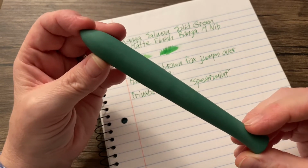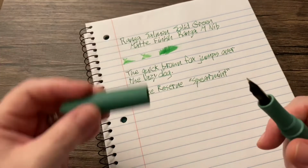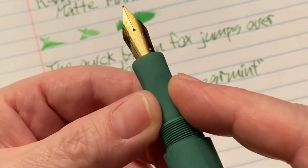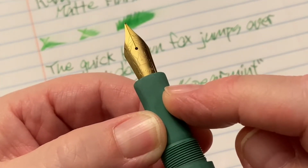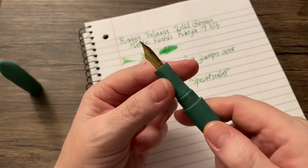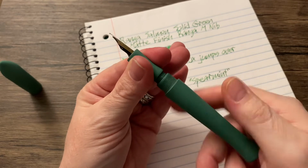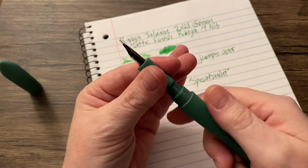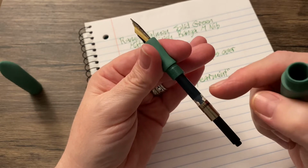I really, really worry about this getting stained. In particular, immediately I thought, if I stick this down into a bottle of ink, the ink is going to go on there, it's going to stain it, and I'm never going to get it off, and I'm always going to have to look at that. So I did the safe thing. And I should mention that this did come with a converter, but you can also eyedropper it. But yes, I did the little cheat.